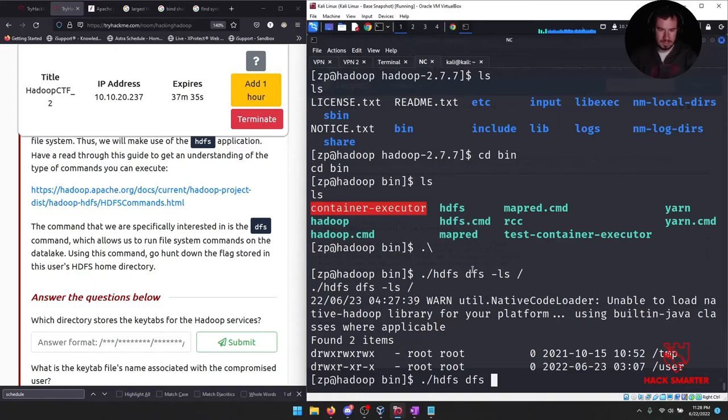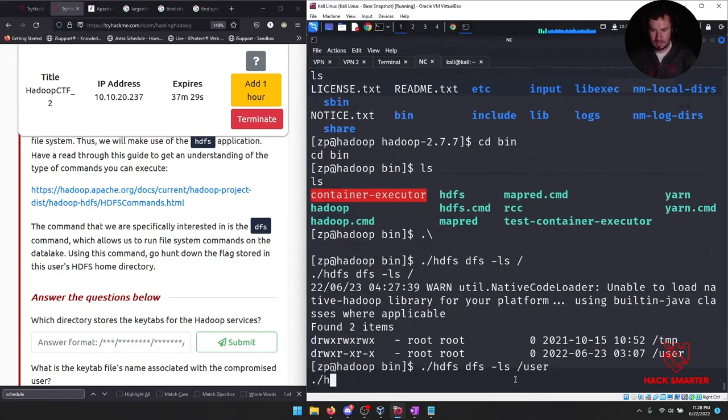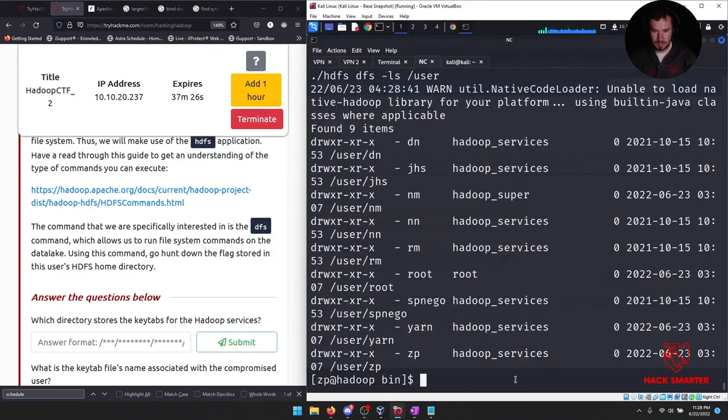So let's quickly list the users, and you know how to do that. That's just going to be your ls command, and then /user to list those. You'll see we get all of the different users. You do have some permissions, but of course you don't yet have root permissions. Also, a note on the distributed file system: it's exactly the same as normal Unix file permissions. So all of the file permissions count for normal users, for groups, and then for global. In the user directories you can probably access anything that the ZP user has access to, and some of the things that the Hadoop services have access to, because you're part of that group.